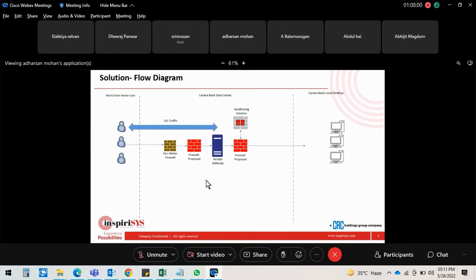Just check, the voice is not coming properly. Hello team, am I audible? Yeah, better. Still the same issue. Others connect via audio if required.